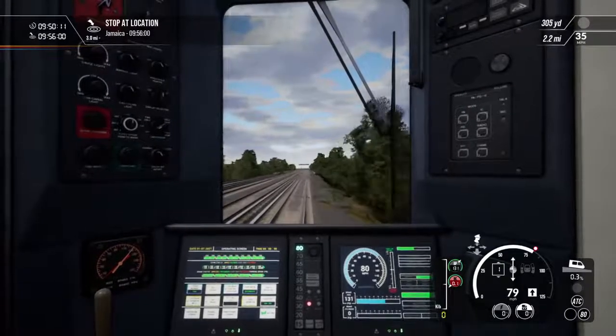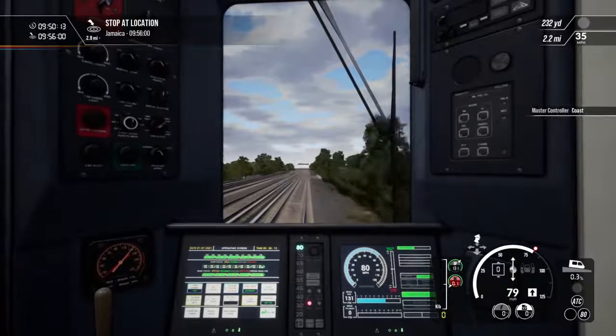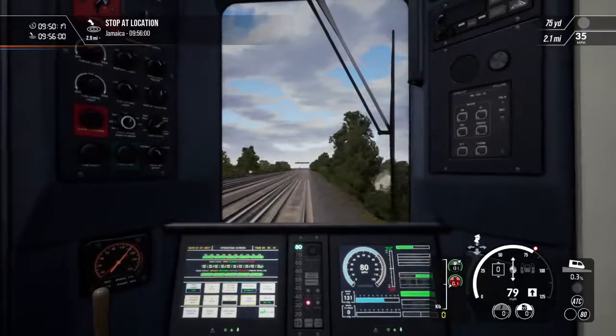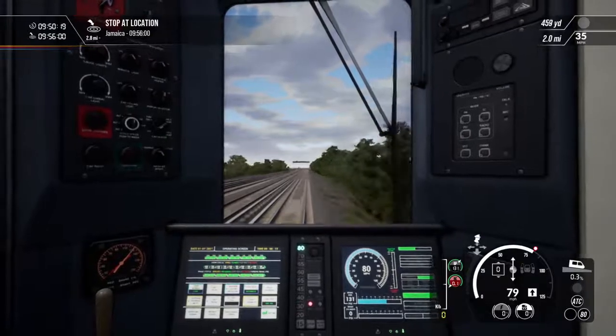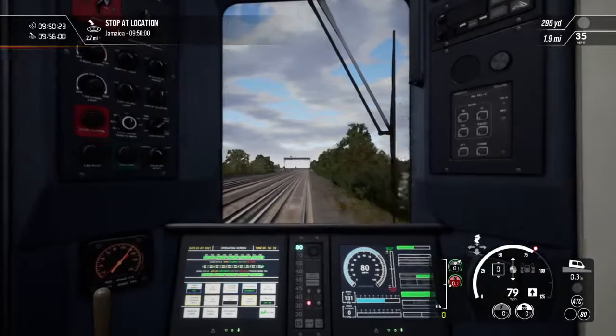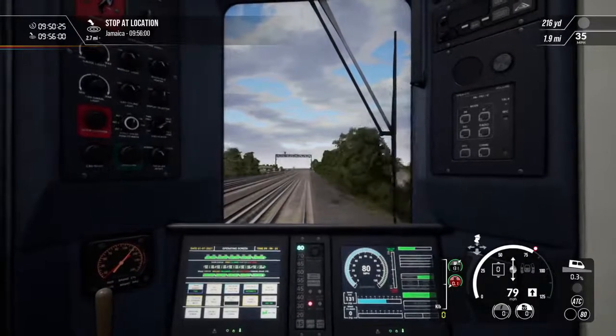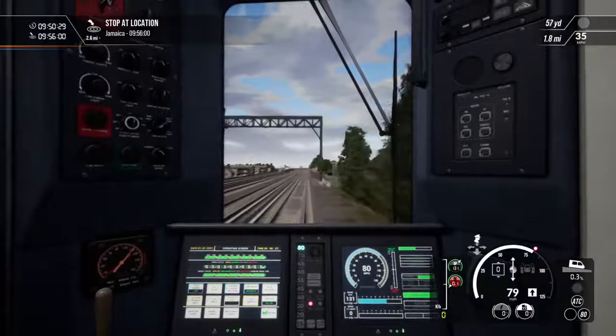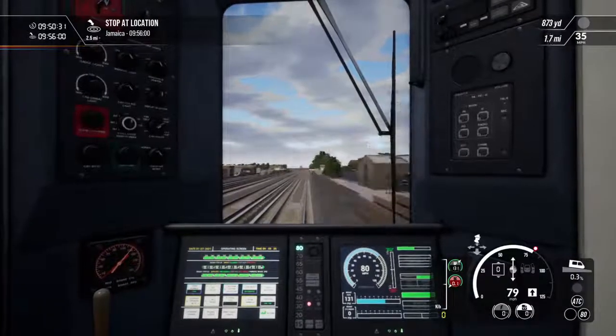Seems like we've got loads of time to do that 3 miles, but we're going to do the last mile or so of it at fairly low speeds. Station entry's 15 miles an hour, and it's quite a long train, so you know you're looking at half a minute just on the draw up to the platform.